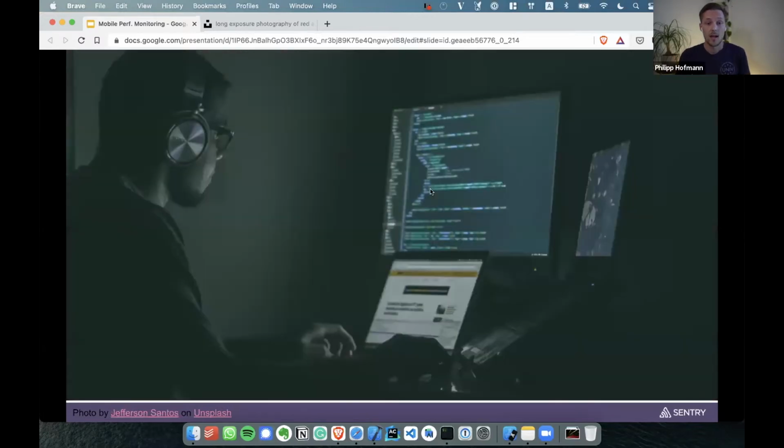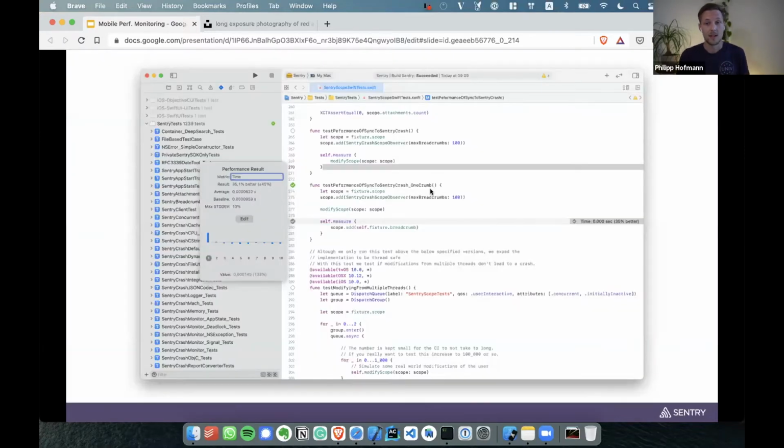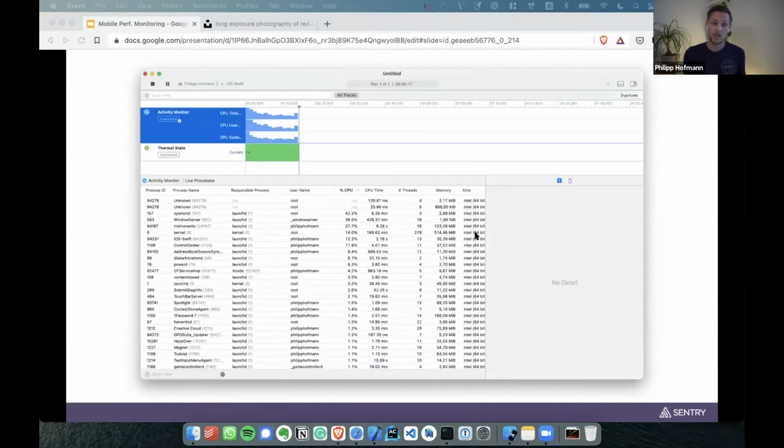First of all, we can be very aware while we're developing. We can catch the most obvious performance issues when we're developing our code. The next level is we can write automated performance tests to make sure certain regions of our code are running smoothly and fast. We can also run them in CI to avoid regressions in the future. Another thing we can do is use fancy profilers like this one here in Xcode to hunt down bottlenecks and fix them to make our application faster.